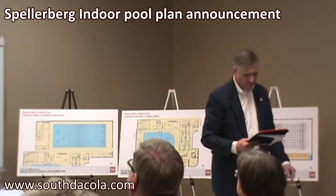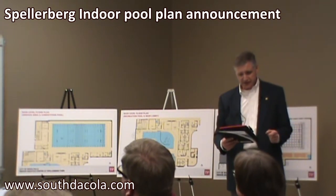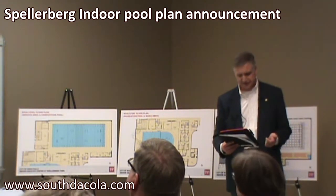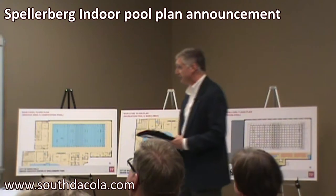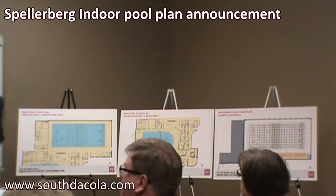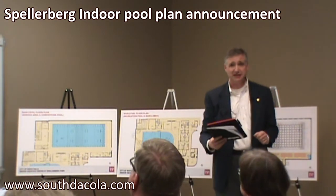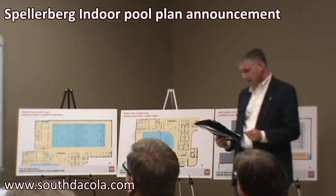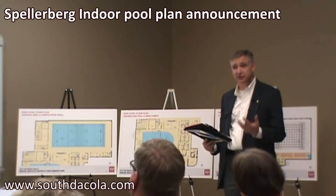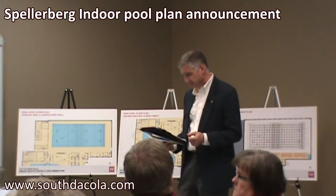Next is the therapy pool. That'll be kept about 88 to 90 degrees. It'll have 1,500 square feet and 38,696 gallons. It also has a zero-depth entry ramp. You can see that here. So you come down the ramp, you'll turn, you'll come down the rest of the ramp, and then that comes down to that therapy pool, and that gets as deep as 5 feet deep. And we did hear from the Citizens Committee that suggested we make that a little bit deeper, and so Park and Rec took that under advisement, and we revised to respond to that.